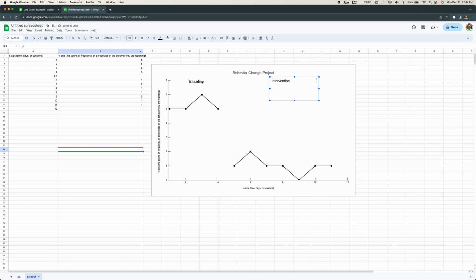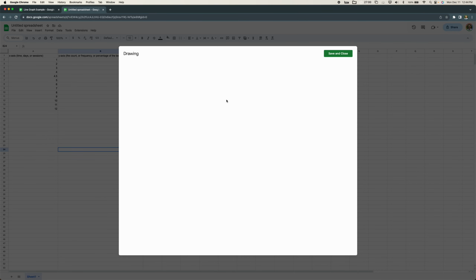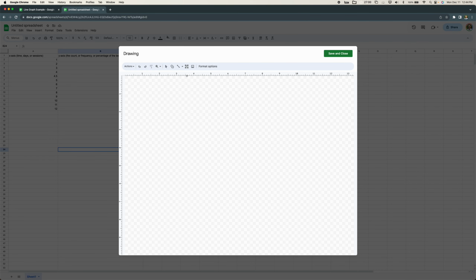And then lastly, we'll put a phase change line, and that is where you're implementing the intervention. We're going to also insert a drawing, and this time it's going to be one of these lines. We'll try to make that somewhat vertical, save and close.